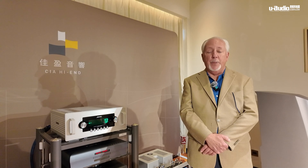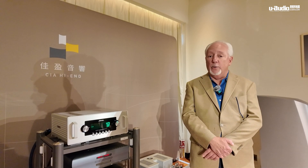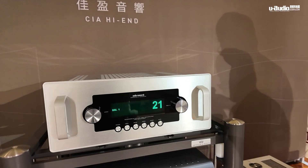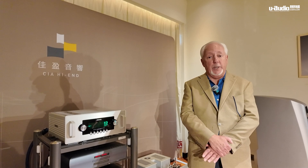It's an auto-bias circuit, so people never have to worry about biasing tubes — they're incredibly reliable. This is the first time in many, many years we've done an all-tube gain stage, so the input is an ECC83 or 12AX7, and it goes all the way through the circuit. It's a fully balanced design — balanced input, balanced output — and we do have single-ended inputs to make it easier for owners of single-ended preamplifiers. We're using four-layer circuit boards, which allows us to lay out ground planes differently and make it very, very quiet.